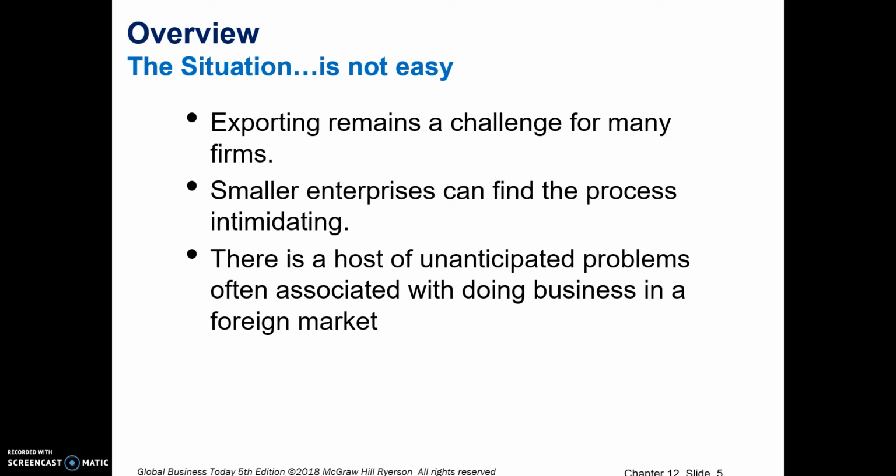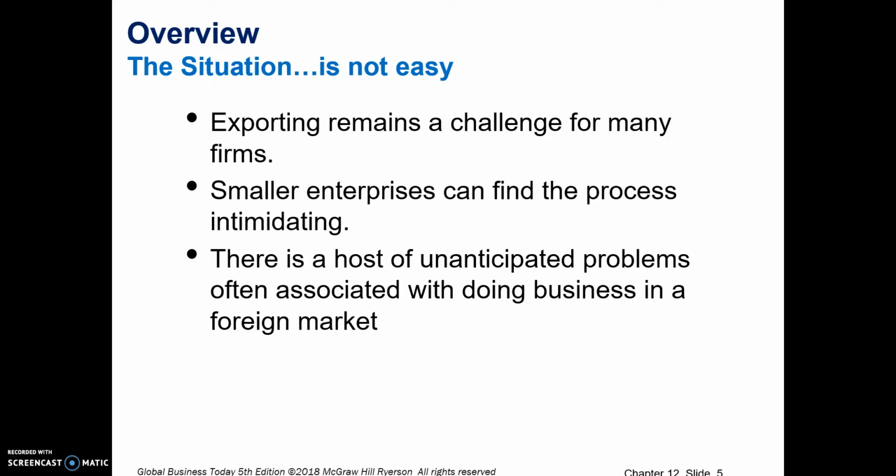Smaller businesses do find the whole process intimidating, and there are a host of unanticipated problems. As we discussed with our first assignment as well as the case problem, you first must identify potential markets. That seems to be the biggest problem. As soon as you identify those potential markets, then you can decide how to enter and on what scale to enter. You have to avoid those unanticipated problems associated with doing business in that foreign market. Become familiar with the whole export-import process; financing and export credit insurance is a significant issue as well.